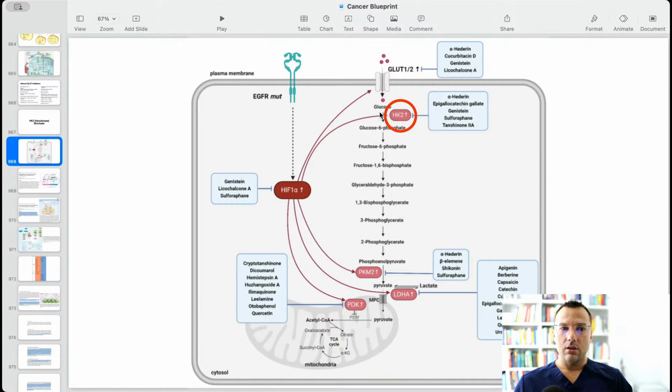But we want to ultimately shut this entire process down, right? We talked about this in the past. We've looked at utilizing the ketogenic diet as a foundation for metabolic therapy. We've looked at ways to lower blood glucose by allowing it to be absorbed by other tissues that are not cancer cells. And then we've most recently looked at ways of potentially inhibiting either the expression and placement of these onto the cell membrane itself, or things that actually block this transporter here. And we're going to go to the next thing.